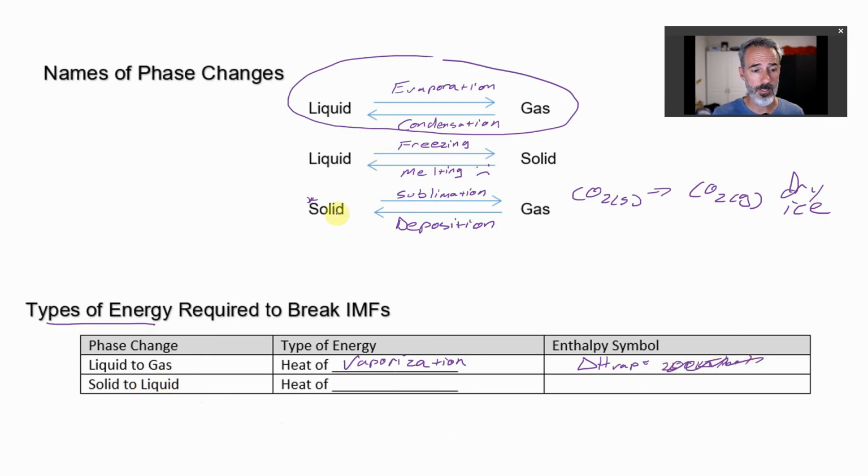And if you're going from a solid to a liquid, which doesn't matter which way you're going, whether you're freezing or melting, that is referred to as the heat of fusion. A little bit of a surprise there, right? But you can imagine that a liquid could fuse into a solid. So it's referred to as the delta H of FUS, fusion, and it also has some number. That number will be positive if you're going one way because you have to add heat in one way and you get heat back the other way. But you'll see those terms show up a little bit, the heat of fusion and the heat of vaporization. All right, great job. Let's do a little checking to see if you understood the goals for today.